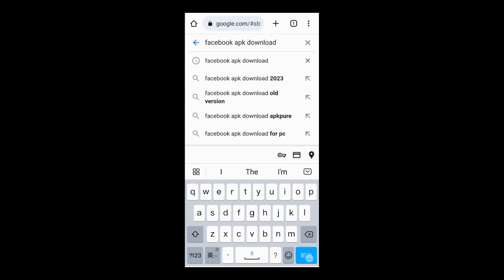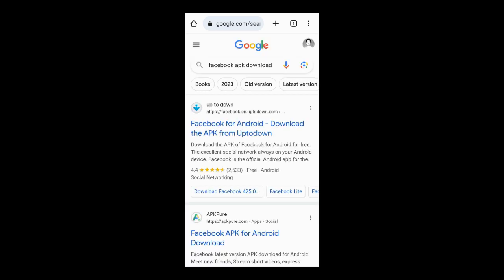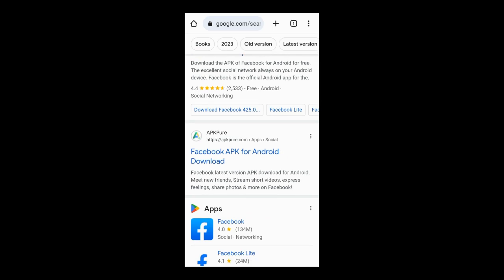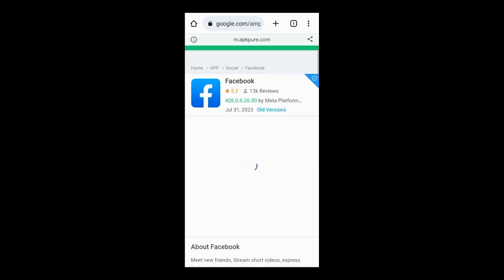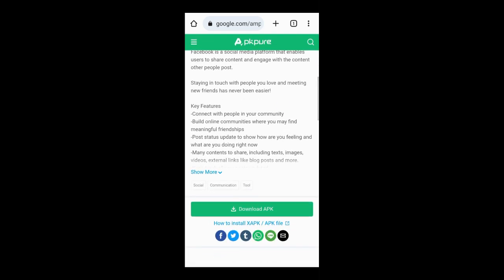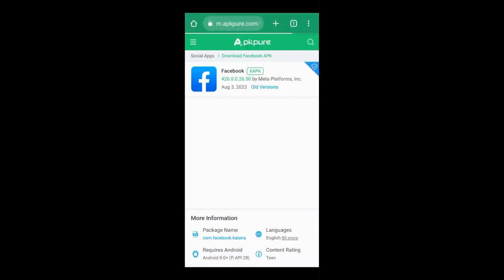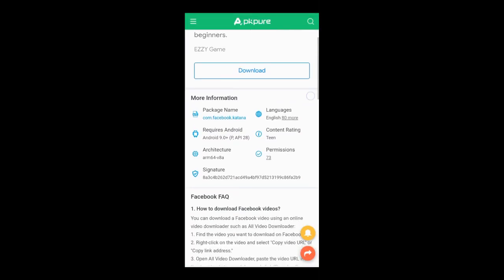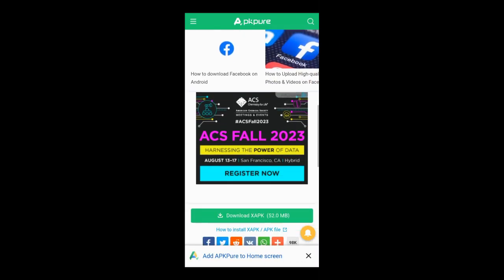I am selecting the APK Pure website. After the APK Pure website opens, scroll down to find the download APK icon and click on it. Once a new web page opens, scroll down to find the download XAPK icon and click there.